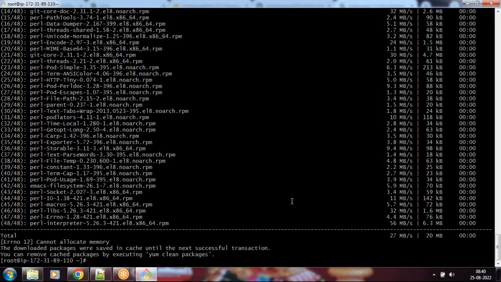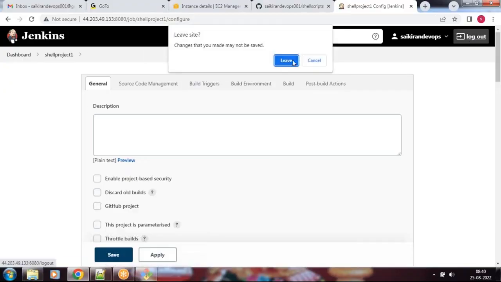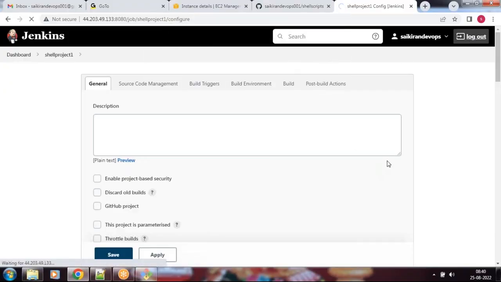So, systemctl restart jenkins. Now just log out of Jenkins.